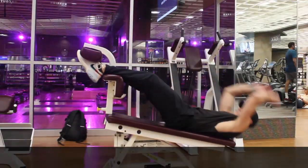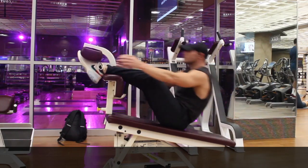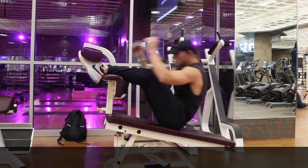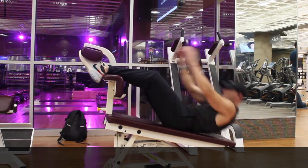On the decline sit-ups, I really like to focus on my range of motion, touching the ground behind me and then coming all the way up at the top and touching the pad. And secondly, I'm really trying to minimize the momentum created with my arms.